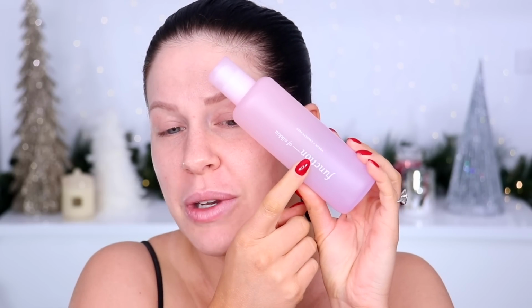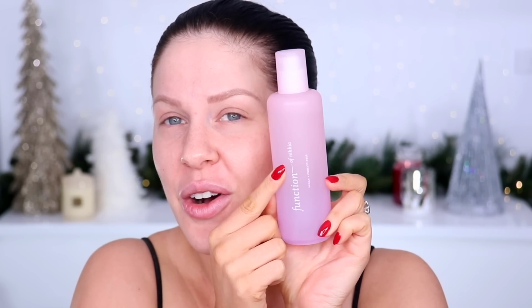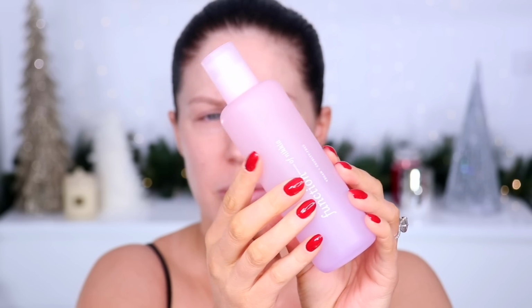It's so cool too because it's got your name on it. Look, it says a function of Nikkia. The bottles are honestly beautiful, but I went with the micellar gel. It's the best for oilier skin types. It's a really, really lightweight cleanser. I love it. It does a great job of cleansing my skin without stripping the skin, so that's the first one I chose. Obviously, I'm an oily skin type, but I did also choose ingredients to moisturize my skin. I wanted to minimize pores and I wanted to reduce shine.